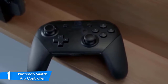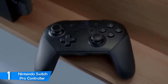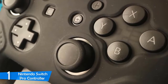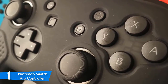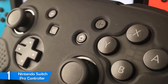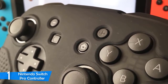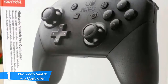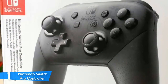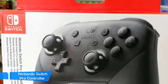The vibration on the Pro Controller is very good, although it doesn't have the nuances of the HD rumble of the Joy-Cons. Still, it's better than the outdated feedback of other controllers. After owning the Pro Controller for some time, you'll see that this is the comfiest controller on the market, hands down. It may not have some features that Pro Controllers might like, but it's nice and comfortable, and Nintendo has designed it for people who just want to relax while playing. A must-buy if you value your comfort and experience.